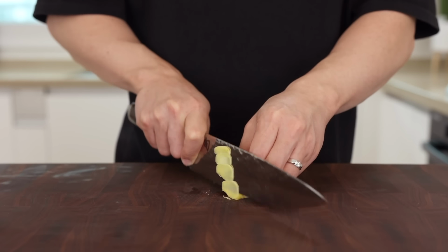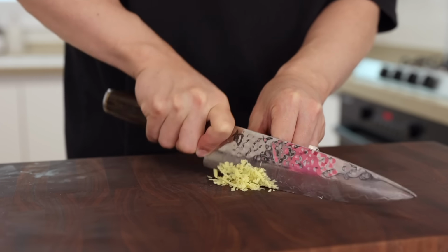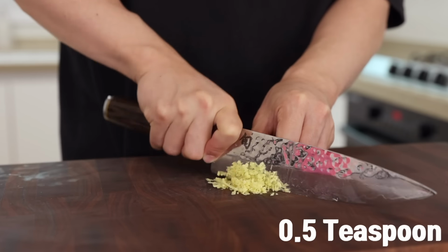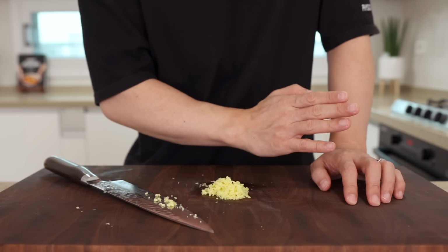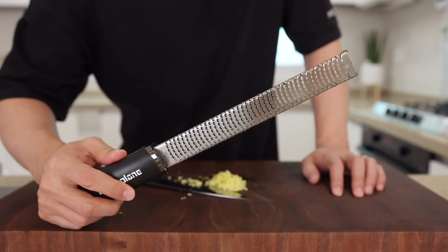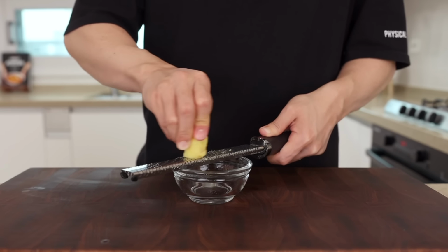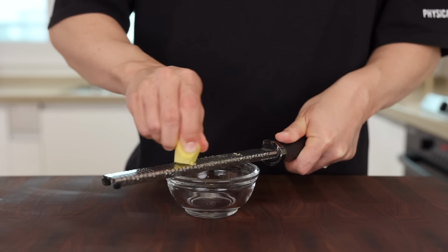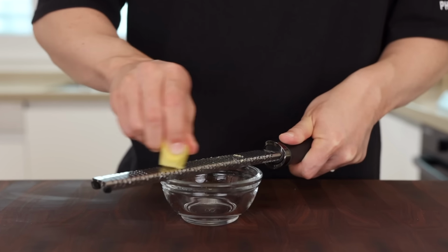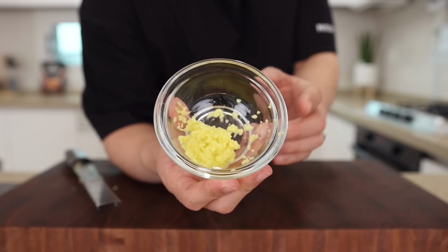This time, ginger. Grab a small knob of ginger and finely chop it. We only need a very small amount, like half a teaspoon. But you know what? It's necessary. So if you have a family member who hates ginger, please sneak it in with this grater. Trust me, nobody will notice there's ginger in it. What? Someone complains about that? Then send them to a culinary school. Congratulations. You just have a future Gordon Ramsay in your family.